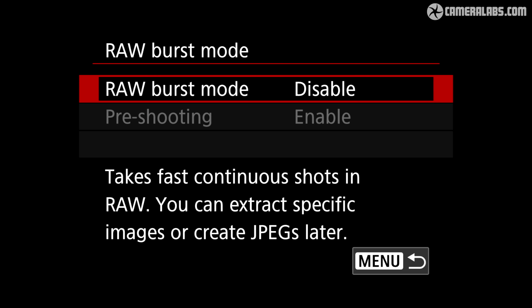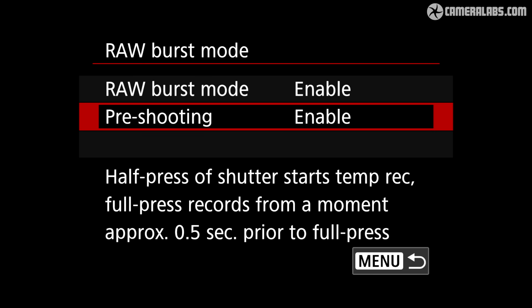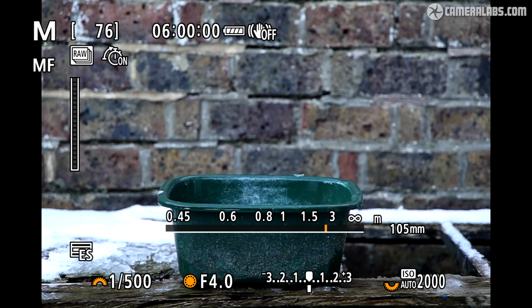The R6 II also inherits the raw burst mode of the R7. This shoots at 30 frames per second, but has a pre-shot option which keeps a rolling buffer of the past half second's worth of shots as you keep the shutter half pressed. Once you fully push it down, this earlier half second is then committed to memory, followed by a short burst afterwards. Here's how it works in action.